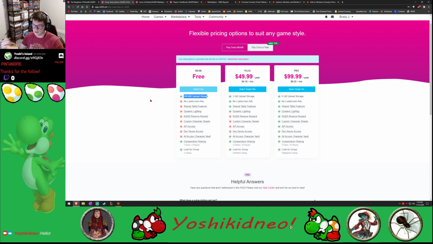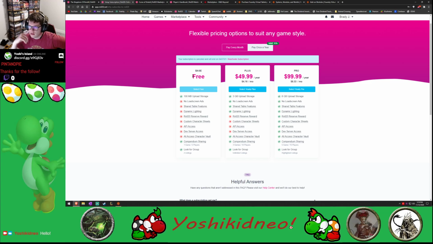You can upload all of that up to 100 megabytes before you have to either start deleting stuff, or buy one of their other higher tier subscriptions. So in a pinch, Roll20 is wonderful. I don't believe there are any other virtual tabletops out there that offer a free way to play that have the capabilities that Roll20 has. So if you're trying to not spend any money at all and you don't mind doing a lot of extra work, then Roll20 is perfect because of the free model.